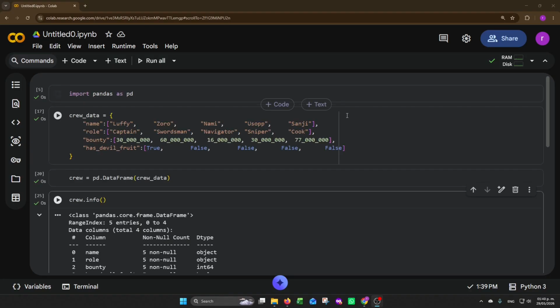So recap, we imported pandas, we created a series, then we created a data frame, and this is the foundation for what Pandas is. It is also a basic intro to what Google Colab is.